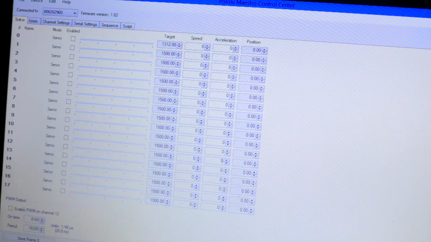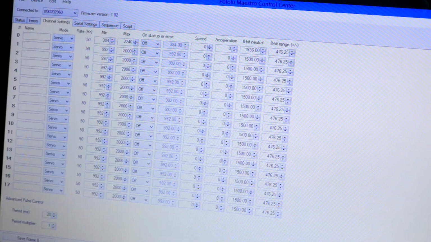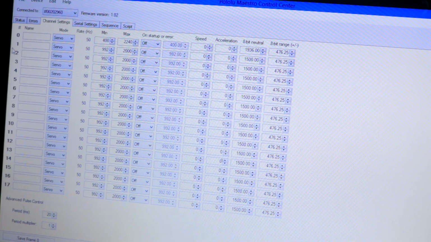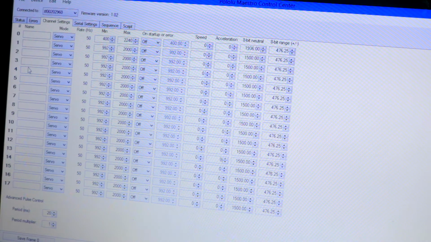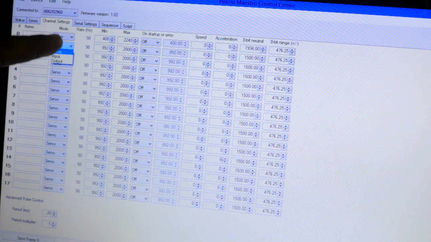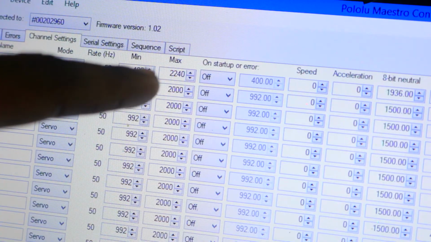Go into your Pololu page. This is your status right here. This is where all your channels can be plugged in. Here come your errors, in case you have an issue as your servo explodes in front of your face. Here's your settings. You got your numbers right here, actually located at the bottom of your Maestro chip. If you see these numbers, you know what channels everything is. Right here is your modes. You can change these to inputs and outputs for buttons and stuff. Here is your minimum and maximum.